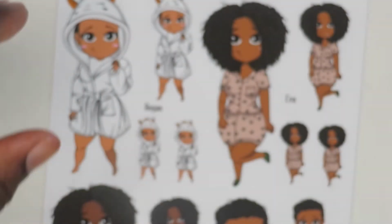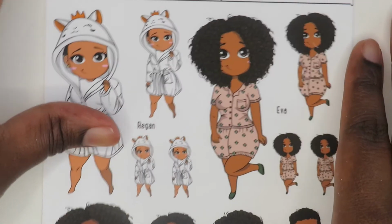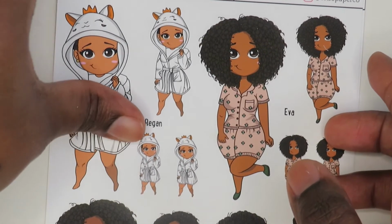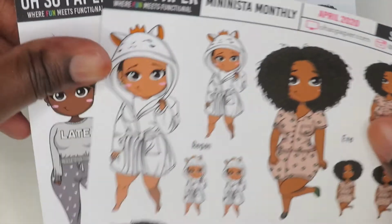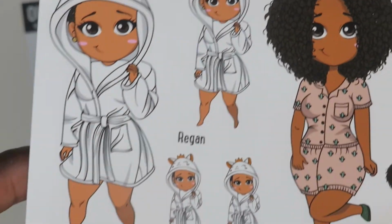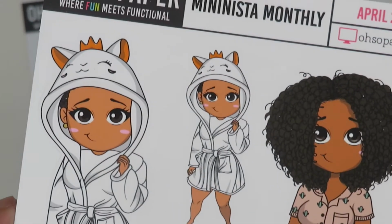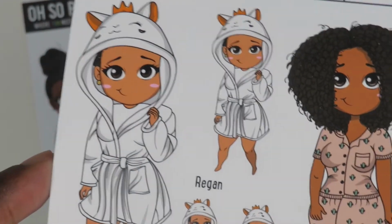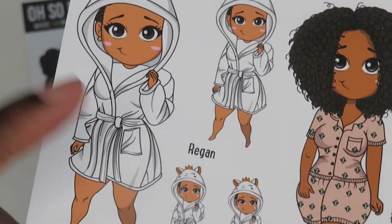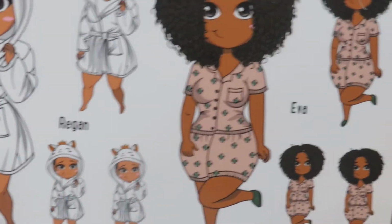That is so cute. This is like perfect timing for the times as well, because I literally have been in PJs all month. So next sheet we have Reagan, and she has her little, I think it's a unicorn, maybe it's a panda, I don't know. So each person we get like a big, a medium, and 2 small.